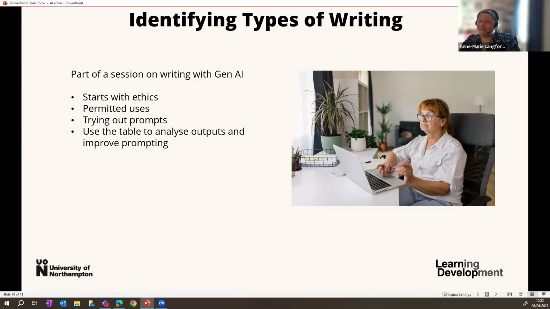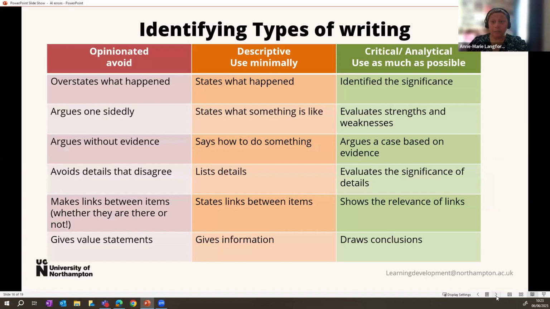But once they've gone through all the stuff about ethics, I talk to them a bit about prompt engineering, but I also talk to them about what kind of outputs they will get from using generative AI. So with this, what I do is I actually say to them, prompt Gen AI, ask it to write a thing for you. So they prompt Gen AI, and it gives them a thing. I then give them, and this is something that I think learning developers will be really au fait with, a table. I've color coded it, just to help my brain, vaguely as traffic lights.